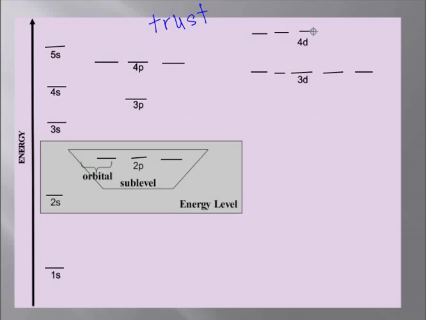Now, there are people and there are books who use this little tree diagram to help with this order. And I don't like that tree diagram. I'm not going to use that tree diagram because the periodic table is much better. We can learn so much more if we understand electron configurations using the main tool that we always have at hand, which is the periodic table. So again, I'm going to show you how we fill, and this order will be ultimately revealed.